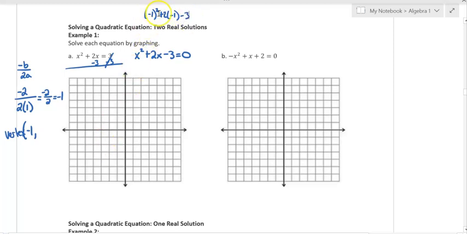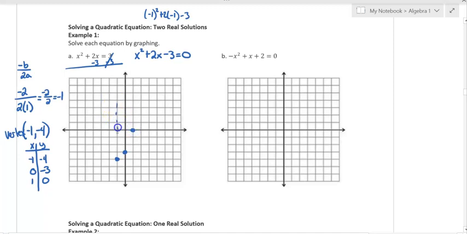This is me plugging in negative 1. I would just type this into my calculator, and I end up with negative 4. So the vertex is at negative 1, negative 4. Then normally we graph enough points, two points on each side, but in this case we need to graph enough points so that it does actually cross the x-axis. If I plug in 0, I get negative 3, and if I plug in 1, I get 0. So 0, negative 3 and 1, 0.